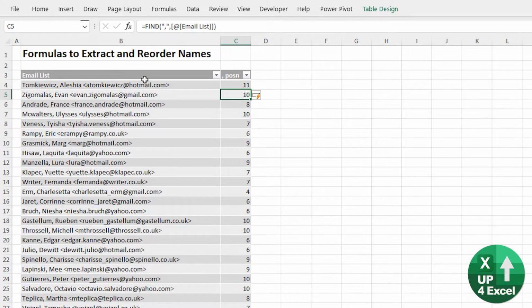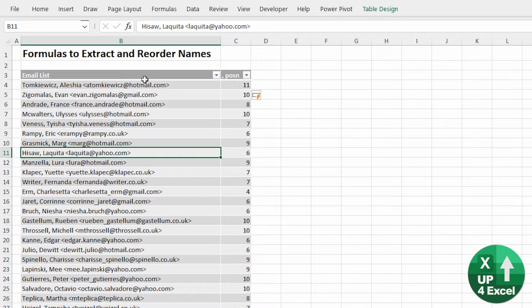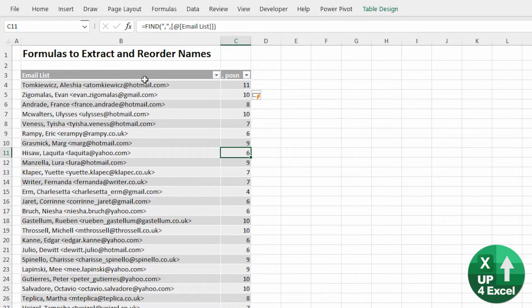We hit enter. Beauty of a table is straight down. Don't need to copy and paste that formula down or anything. We know it's consistent. We know it's reliable. Can't be a mistake. So this tells us it's in position 11. So this one, for example, it's nice and short. Well, let's pick that one. We know it's 5 letters. Comma is position number 6. So quick spot check, really, that we're looking at the right kind of thing. So that's the first one.